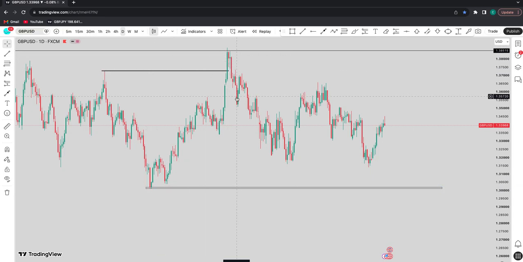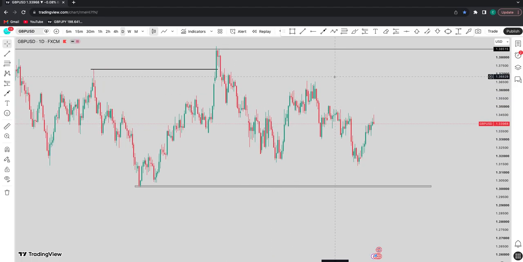Internally, the market was supposed to respect this market structure: lower low, lower high, lower low, lower high, lower low, lower high, then lower low. But it came back into this resistance level, broke above it, retested it, and continued to the upside. However, a lot of people would see this and say, oh, we are having a change of market structure from bearish to bullish. No, this is just a liquidity move to take out all of the retail traders that have been selling this market from around this level of resistance.